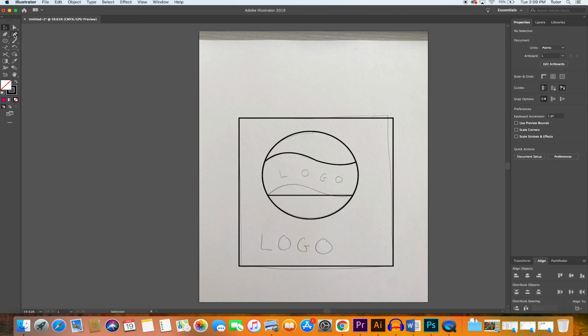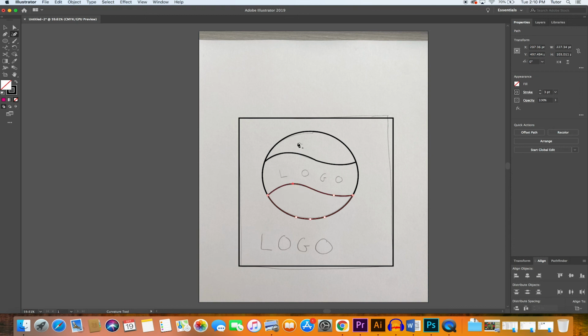So now I'll go back with my curvature tool, add those nodes, and make the curve. And just like that, I have my curved shape.